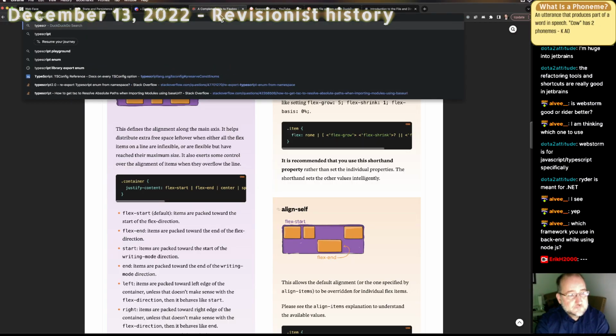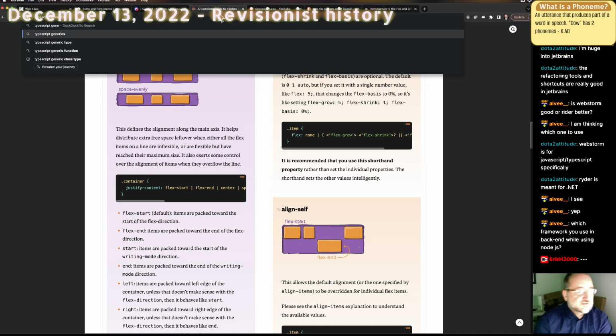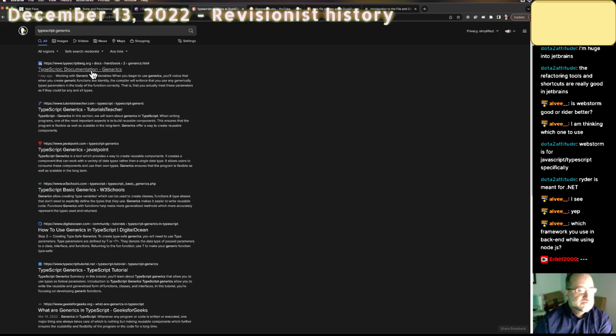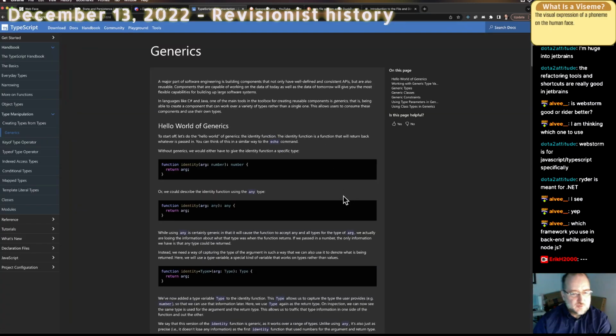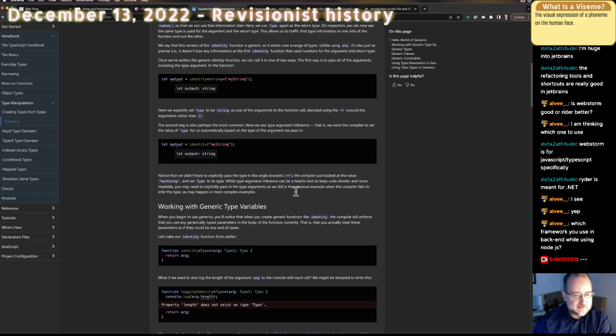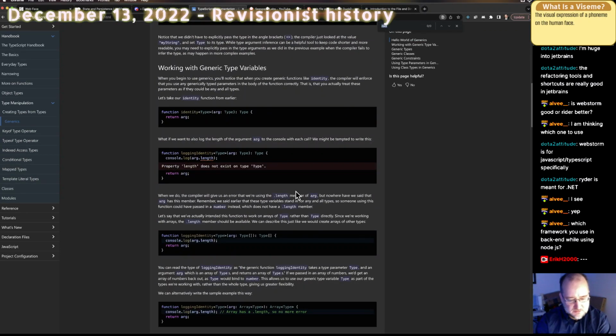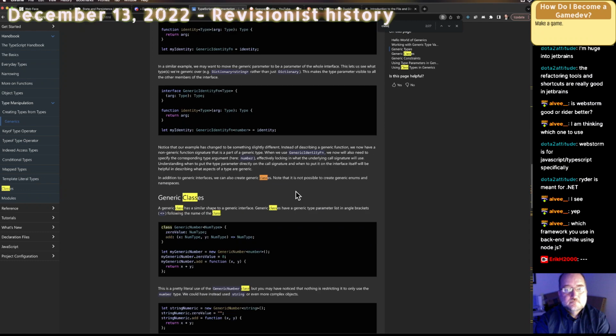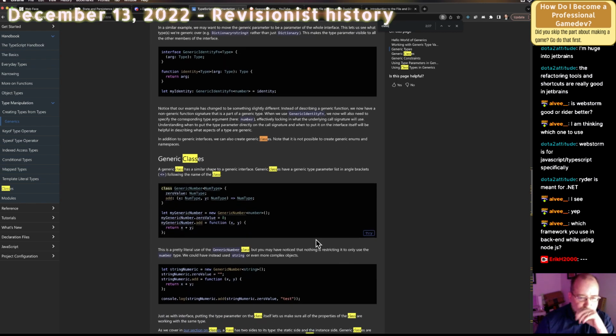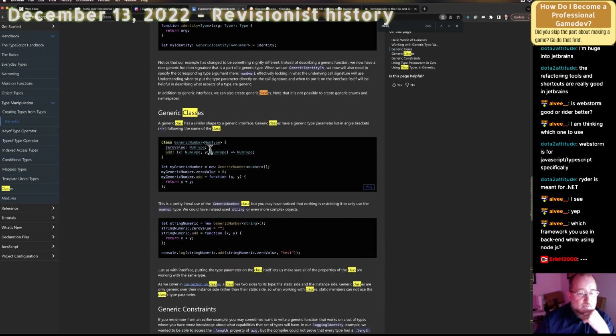TypeScript generics. All right, just show me a class definition. Yeah, class, generic number. And the type is just the name of the type. It doesn't have anything beyond that.